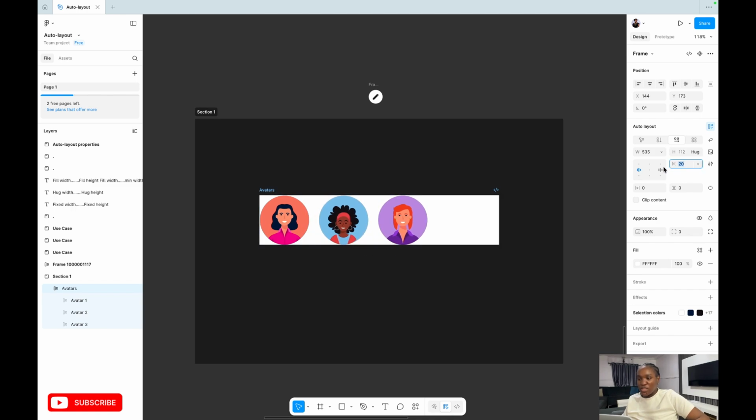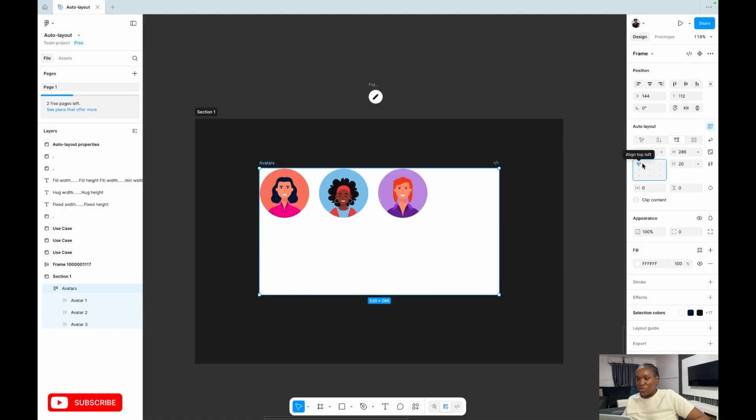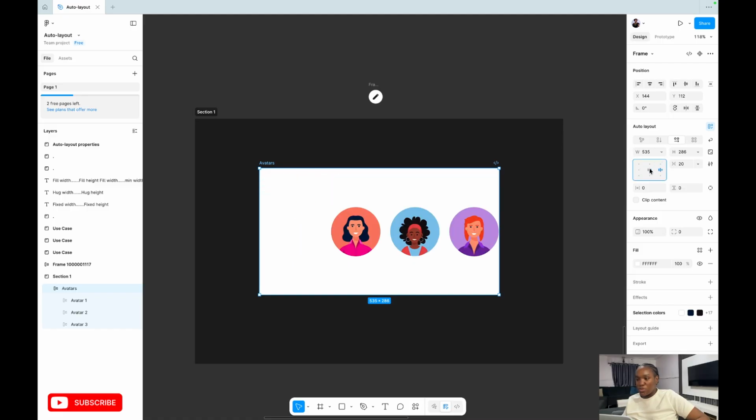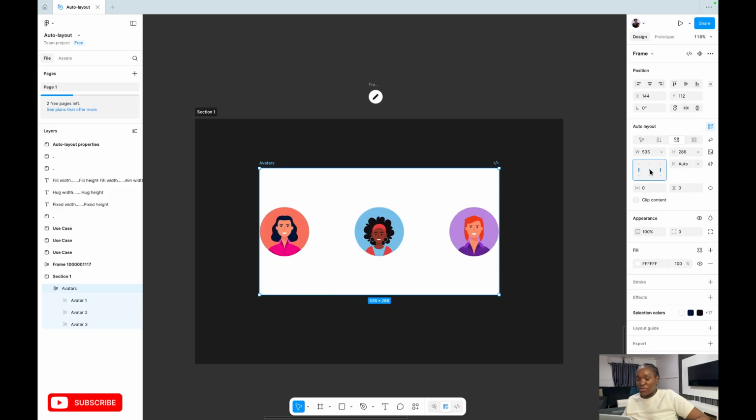Once we change it, we can also determine where the avatars are going to be on this frame. So let's increase this frame. Presently, our avatars are centered on the left and in the middle. Once we click on this, it goes top, and the same thing goes for any segment you want it to be. And once you double click on any part of the container, it's now distributed, changing the padding to auto.